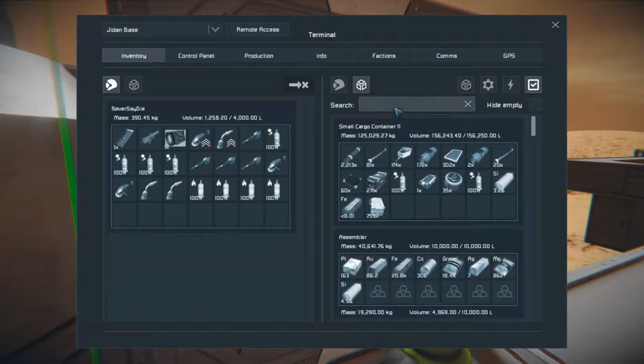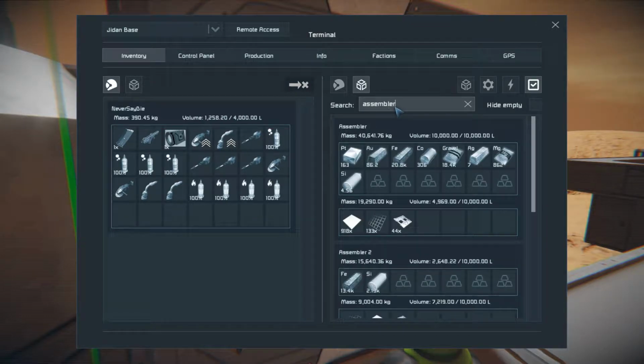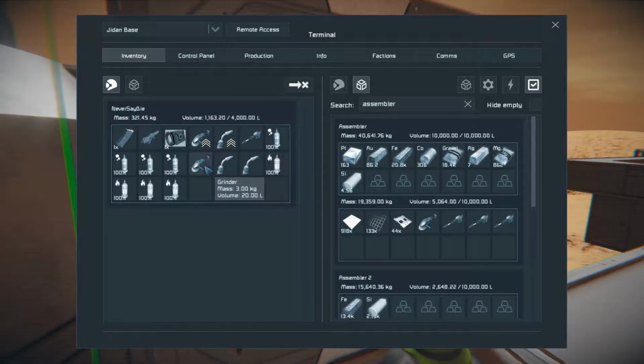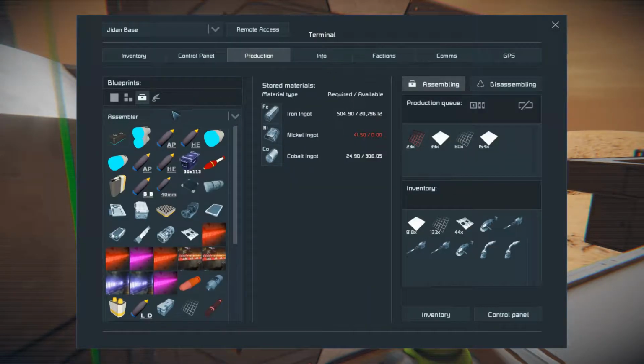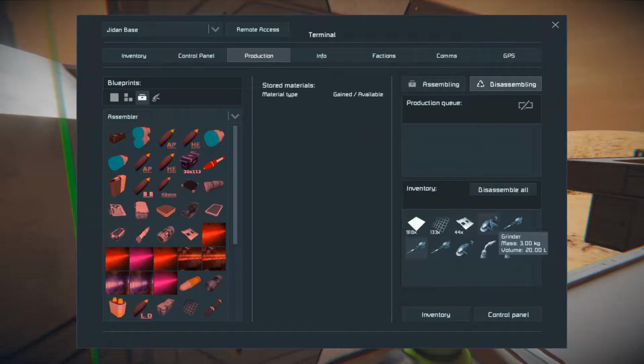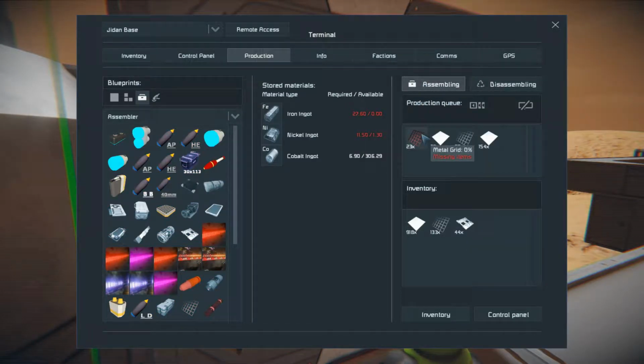Inventory. Assembler. Okay, and this is assembler 1, production, assembler, disassemble, assemble this, and this. That was quick. Iron and nickel.